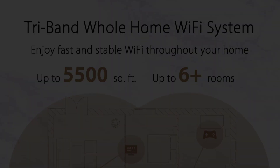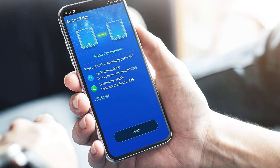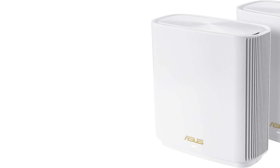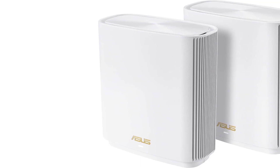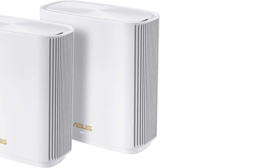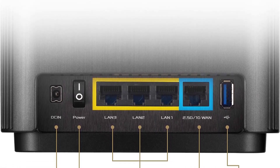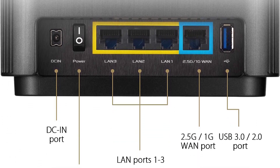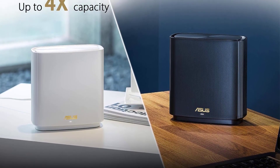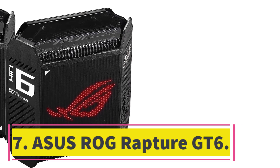On the back there are three Gigabit Ethernet ports for LAN devices and a 2.5 Gbps Ethernet port for WAN. Unfortunately that means you can't have a multi-gig internet connection and a multi-gig wired backhaul simultaneously, but for most people that's not an issue. ASUS estimates up to 5,500 square feet of coverage with two nodes, which should be enough for most homes. AI Mesh is supported, so you can add other XT8 units or just about any other ASUS router — you could even pair these with an ROG gaming router for gaming features while providing excellent coverage to the rest of the house.